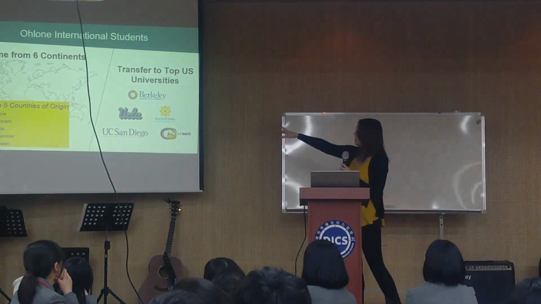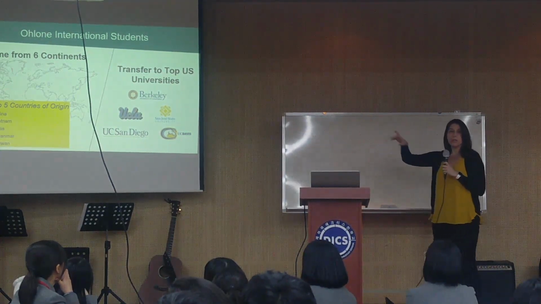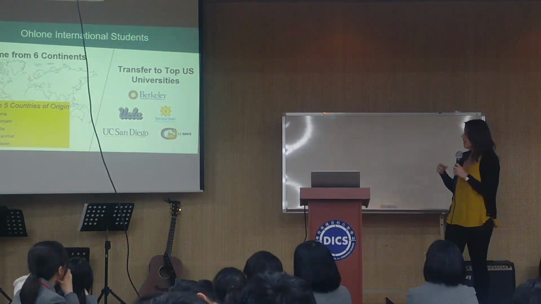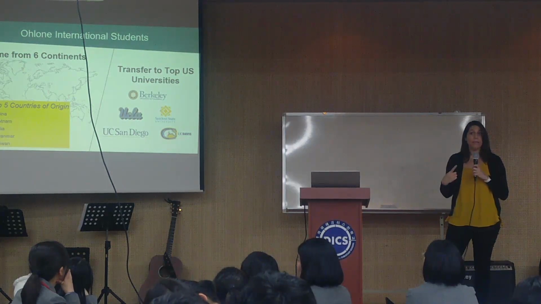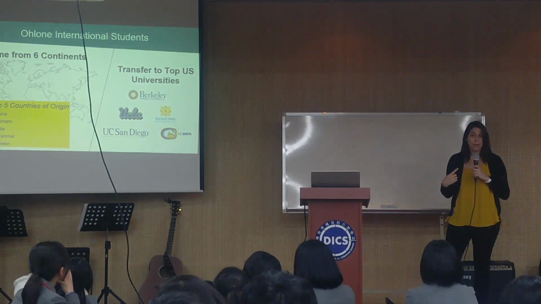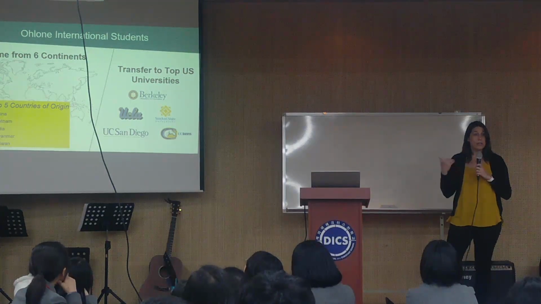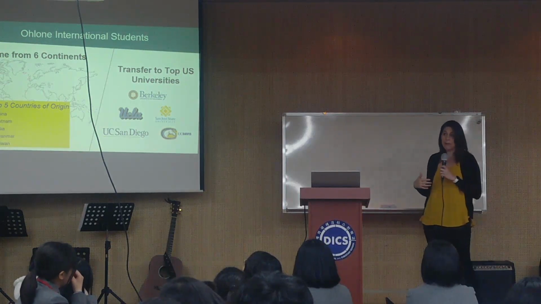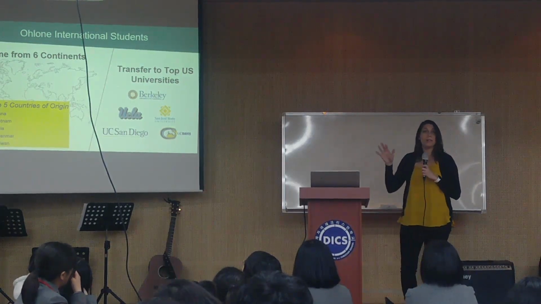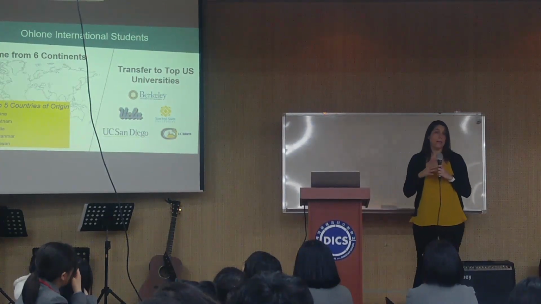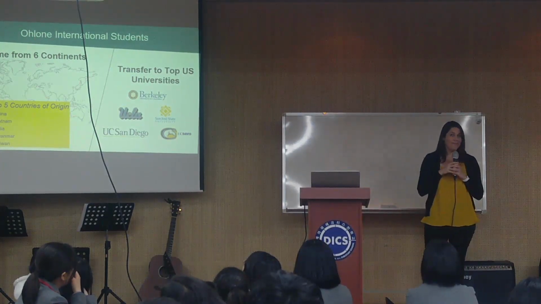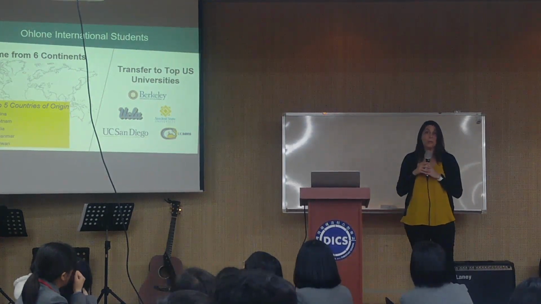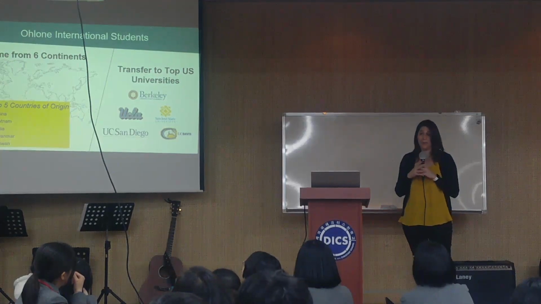So these are our top 5 transfer schools. This is where our international students go after they finish Ohlone. San Jose State University is number 1. This is a California State University, so it's a little bit cheaper. It's very close to our campus, and it has a really good reputation. Some great programs there. Right behind that are UC Davis, UC Berkeley, UCLA, and UC San Diego. Do you guys recognize those names? Yeah, they're popular universities. They're very difficult to get into. You have to be a very good student to go to those. Okay?